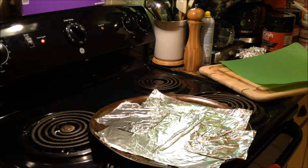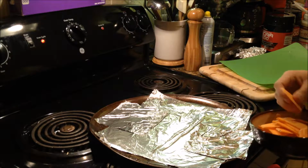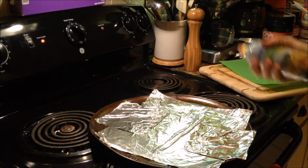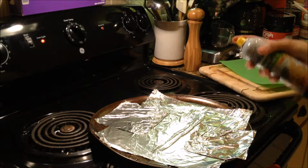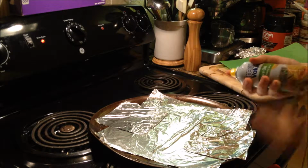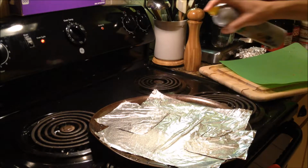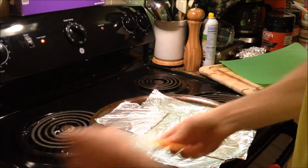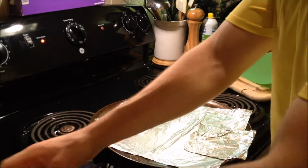Here I've got my cookie sheet lined with some tin foil, and I'm going to first spray it down with just a little bit of olive oil spray. You can use any kind of non-caloric cooking spray. Olive oil probably isn't going to be the best flavor to go with these, but for me it's pretty tasteless because I just use a very small amount anyway. You're just going to lay your chips out.